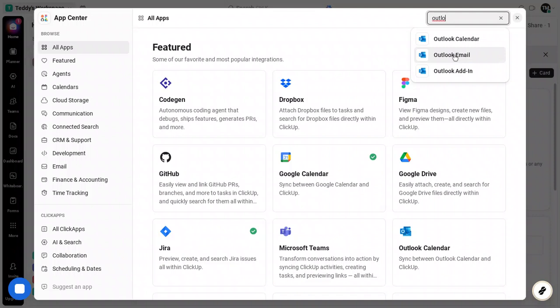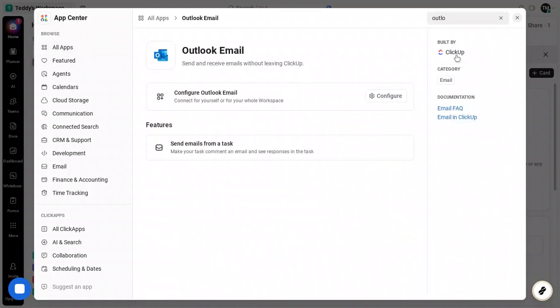A quick setup checklist helps avoid hiccups. Make sure you're signed into the correct Microsoft account in your browser. Confirm you have permission to add integrations to this workspace, and ensure browser pop-ups are enabled so the sign-in window can open. Next, select the option to add a new connection.